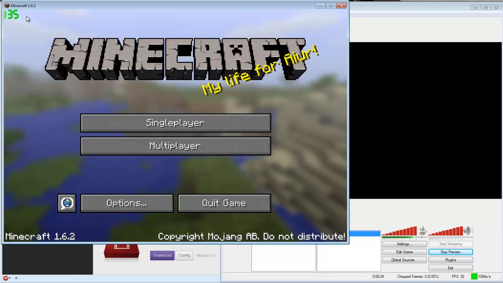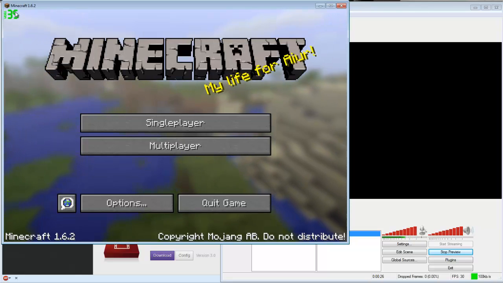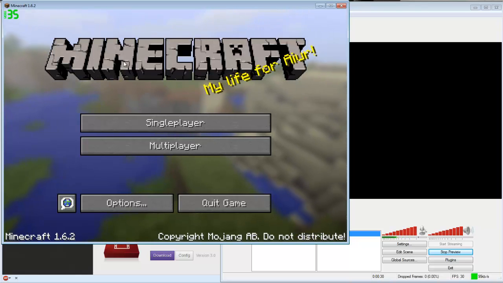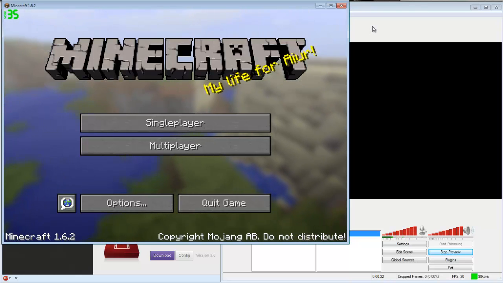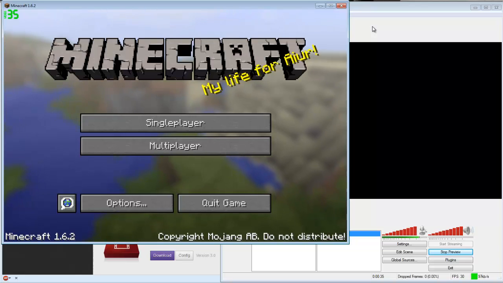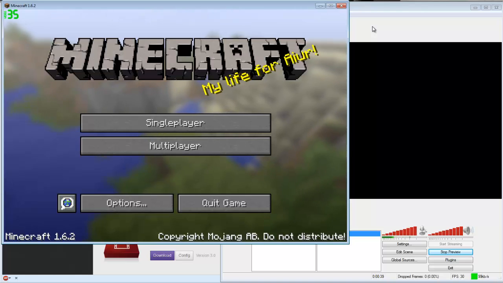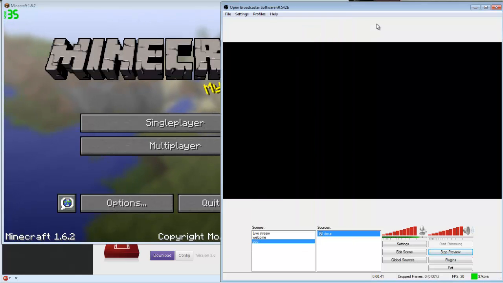In the top left corner you've got DXTORY is live, so it's ready to go. My hotkey's ready to go, the same as my recording key. When you've got these settings you literally just change one tick box for another and it runs perfect. So you can see there's absolutely nothing.